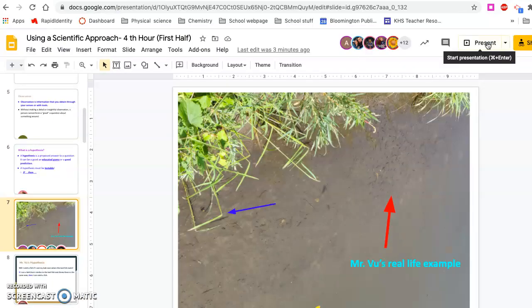So my scientific question is, how would I trigger or get the fish to react? Remember, not all fish eat because they're hungry. Sometimes they eat because they are reacting to something. They see an opportunity and they jump on it. So my scientific question is, how can I get those fish to bite?